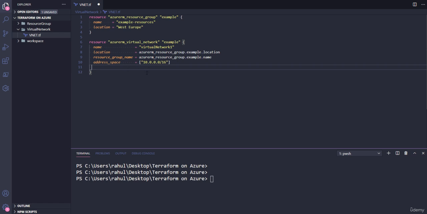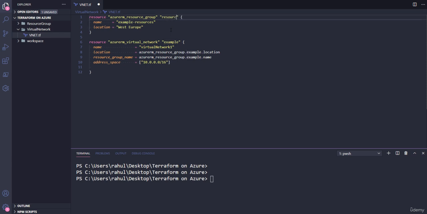So we have this code ready with us. Right now let's try to understand this. This is the resource group block, and this is the resource type label azurerm_resource_group, and this is the label example. You can give any name here, but use a proper naming standard if you are implementing this in a production environment.